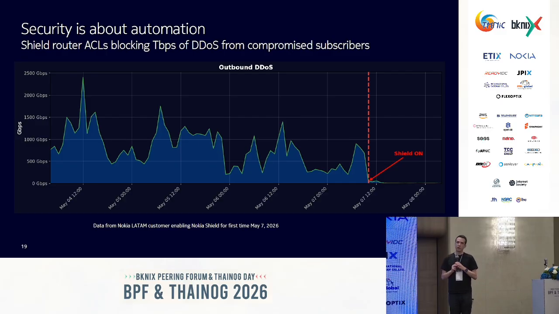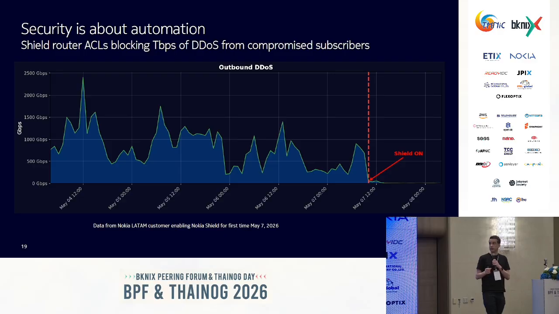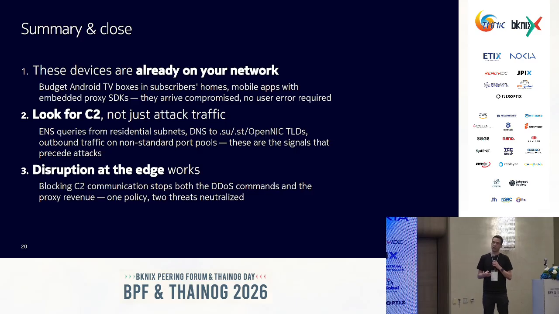One thing I think that we are also starting to discuss with customers is it's important, and this is almost my last slide, so it matters to block C2 traffic for those DDoS botnets. This is from a few weeks ago with one of our Brazilian customers who was impacted by Kimwolf. So we started to implement some dynamic C2 blocking for those botnets. And the effect was really stark. As soon as we started to implement that blocking policy, there was almost no outbound DDoS traffic anymore, so it was almost down to zero, effectively. And this is really something that we encourage folks to do.